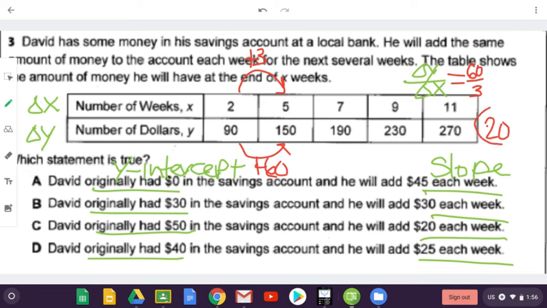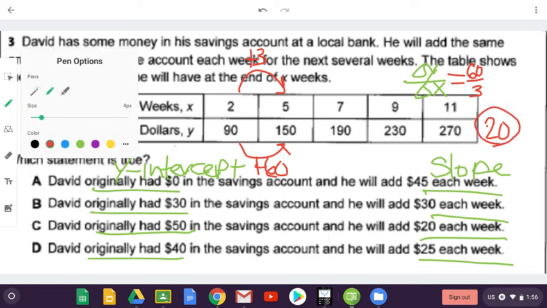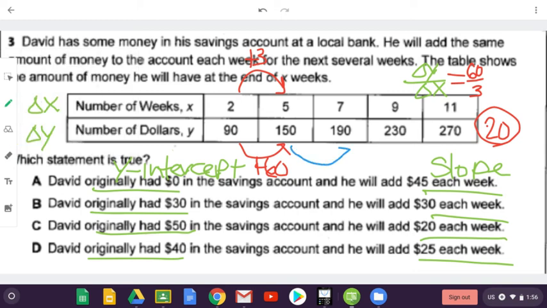All right. So I'm going to try this one more time to make sure that, because it's not counting by the same thing going forward. So I want to make sure that this is the same going forward. So 150 to 190. That looks like it's plus 40. 5 plus something is 7 plus 2. So now 40 divided by 2 is also 20. So it looks like that we have a slope of 20 here. So each week you're saving $20, or David is saving $20.